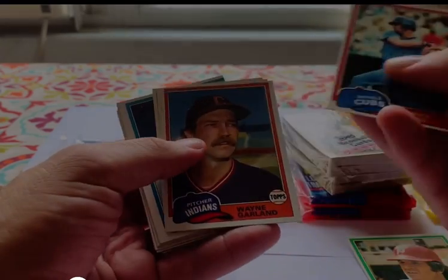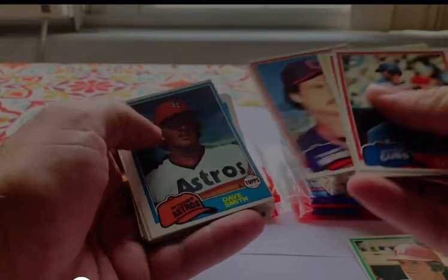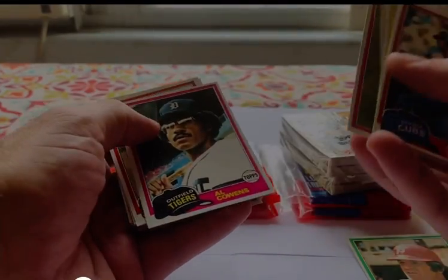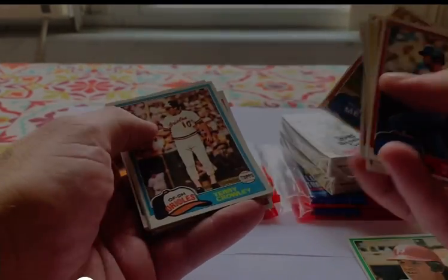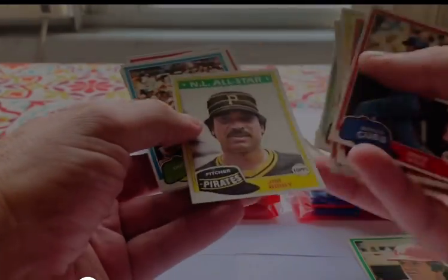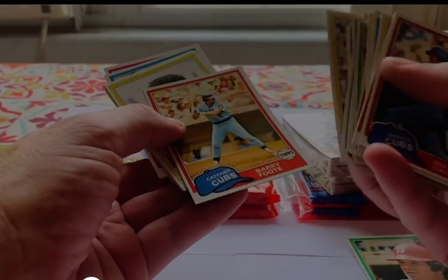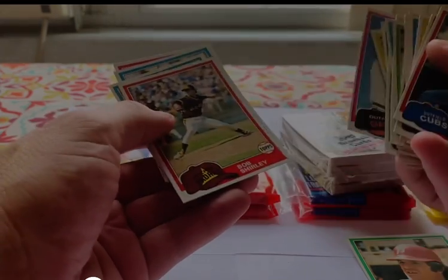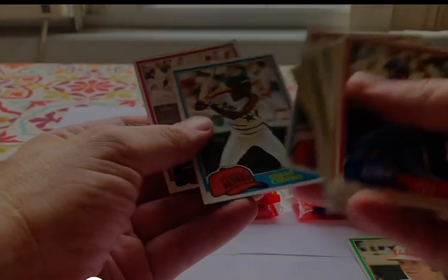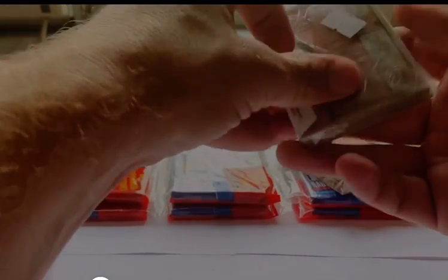Let's see what else we got. Garland, Simmons — there's a Kansas City Royals team card, that's cool. Another team card, the Giants. Not seeing any of the big hits here so far, but we've got a couple more chances. Jerry Koosman — one of the longest-pitching players in history. Love the look of these cards with the little baseball cap in the corner. That was pack one. I'm kind of happy about that Pete Rose — I'm going to put that up there.